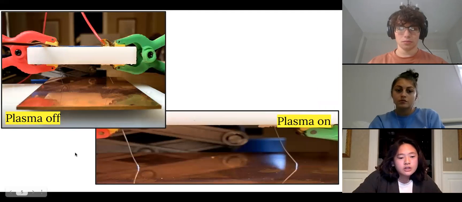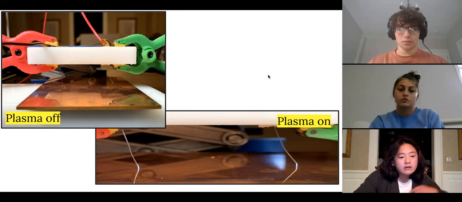Here is a close-up of the device's tungsten needles. On the left, you can see the tungsten needles with the plasma off. And down on the right is the plasma on, which is me cranking the device.